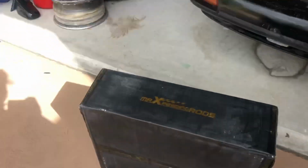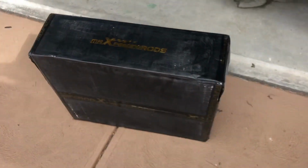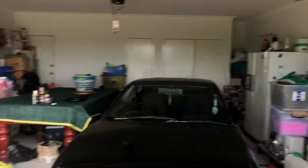Okay, so woke up this morning and had a package delivered. There it is, some of the best damn coilovers ever made in existence. I'm pretty sure most of you will know that. Max Peating. They're very cheap. I've actually heard some decent reviews about them. They were like $300. Obviously, they're very easy to get for 180s as well.